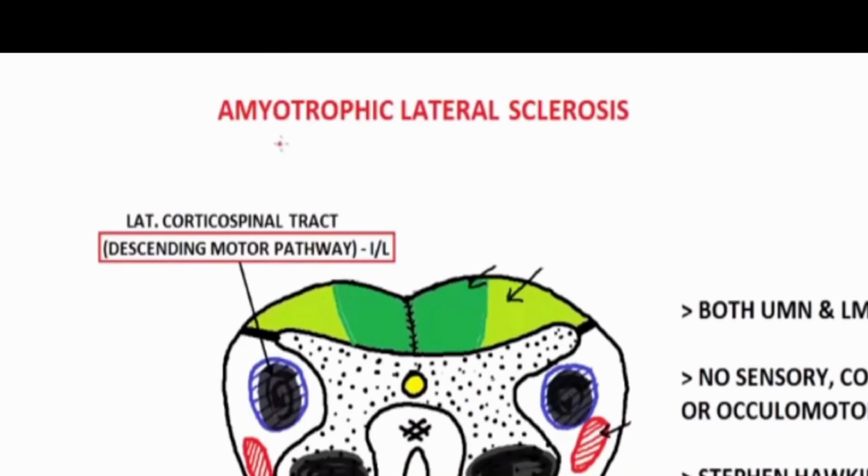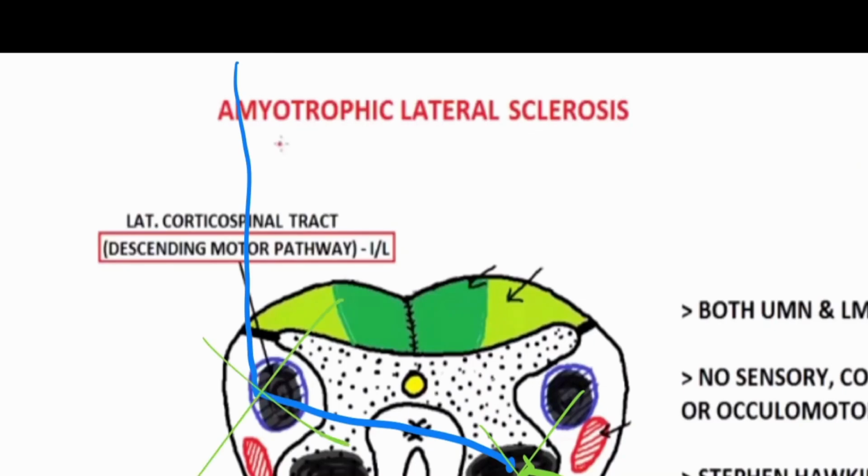So what is going on with ALS? It's a mixed upper and lower problem. So we know we're obliterating the descending tract. So this is where the motor neuron comes here, and remember, it crosses over. And this is where the synapse occurs. And then that goes out to where it's got to go. But with ALS, we blow that up and we blow that up.